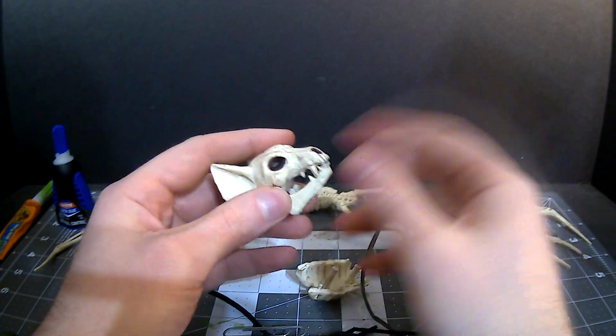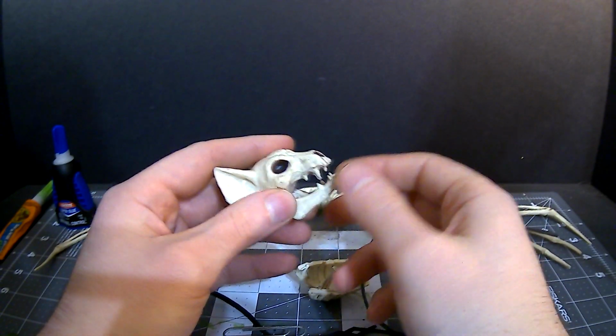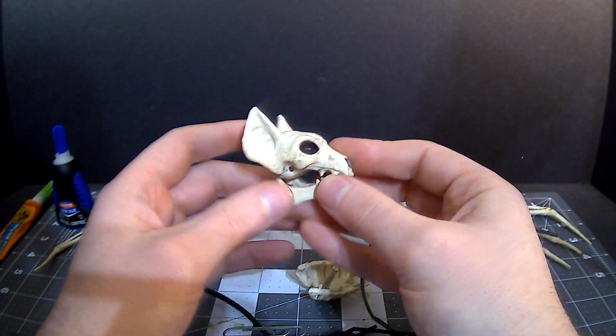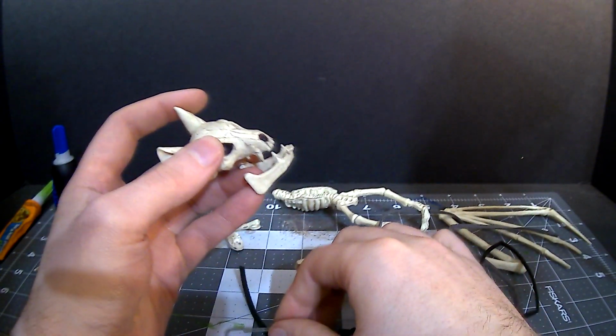I have a bag of random vintage Motu accessories. I might cut the tip off of a cannon and just glue it in there, so you know he has a cannon in his mouth or something. And that's pretty much it, not too much really. So I'm gonna go ahead and see what I can do with these paper clips.